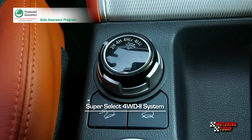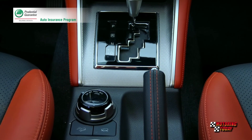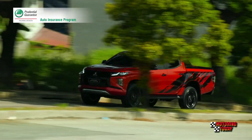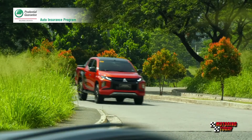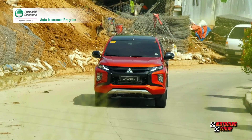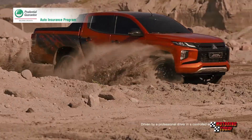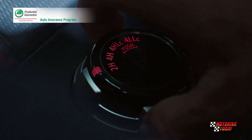The Athlete 4x4 comes with the SuperSelect 4WD II system. The driver gets to select from 2H or 2WD high range, perfect for cruising on the highway and driving in the city; or 4H, where 4WD high torque splits 40-60 between front and rear wheels for better traction in drizzly and slippery highway conditions. For more slippery and rougher road conditions, there's the 4H-LC 4WD high range, splitting torque equally between front and rear wheels. On off-road trails and rough terrain, there's the 4L-LC mode, 4WD low range with locked center differential. All these modes are easily selected electronically with a turn of a dial.